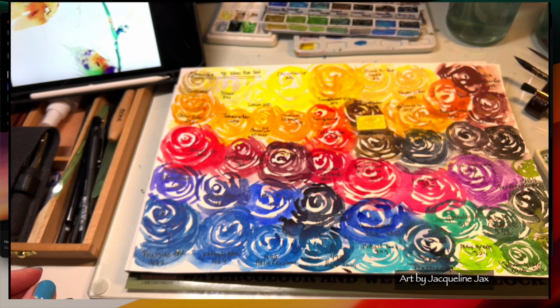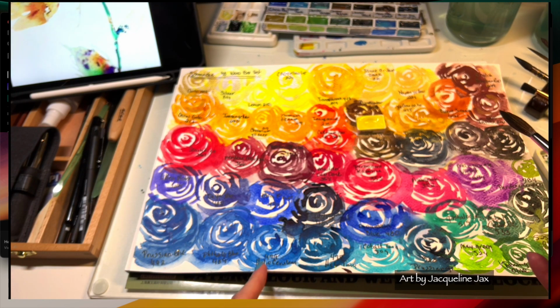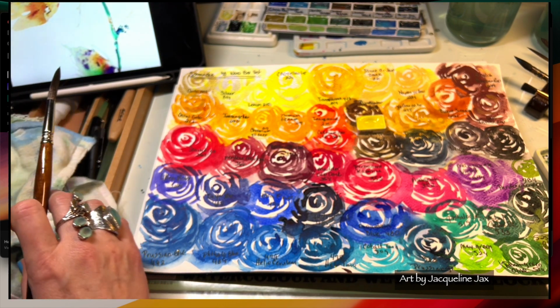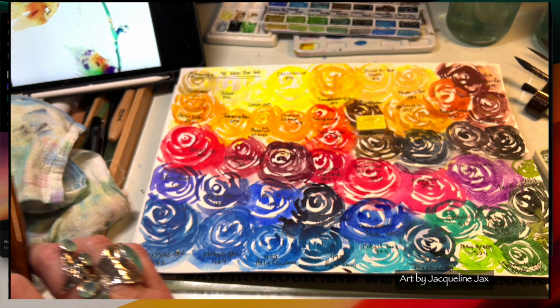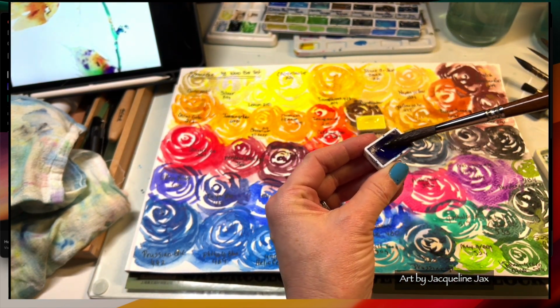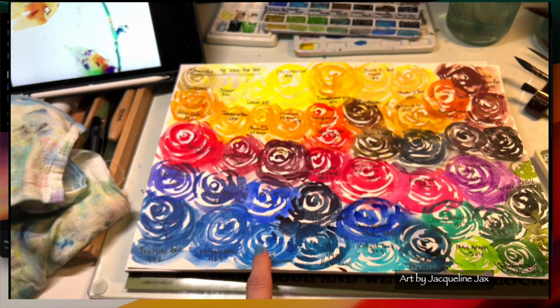We're going to get a blue, and I really love to use Prussian blue, but also if you want a really vibrant one, Helio Cerulean is a great blue to use. So maybe I'll put my Prussian away for now. Prussian would give us a little more dirty kind of response, right? But the Cerulean is really cool. Helio Cerulean is a beautiful color. It's a very, very bright color. So if you want a really bright flower, that's a good color to use. So we've got Helio Cerulean.